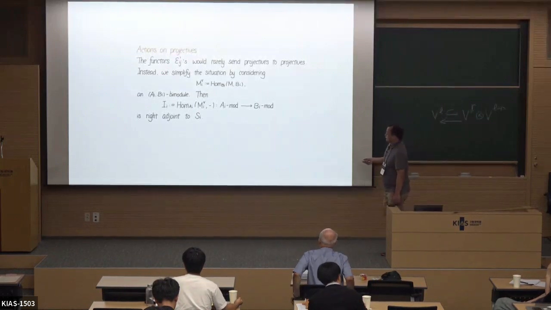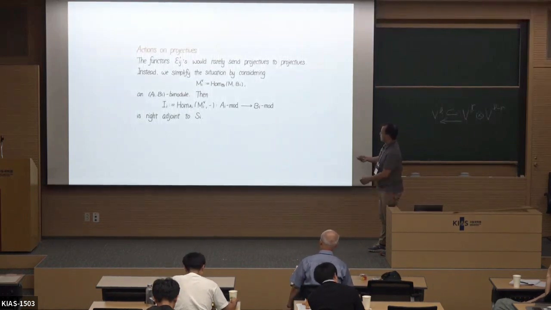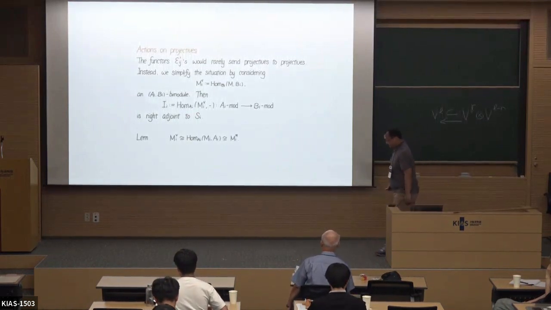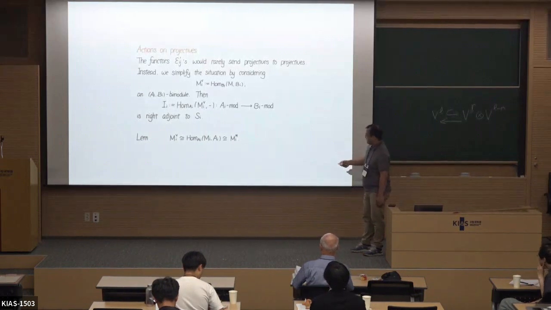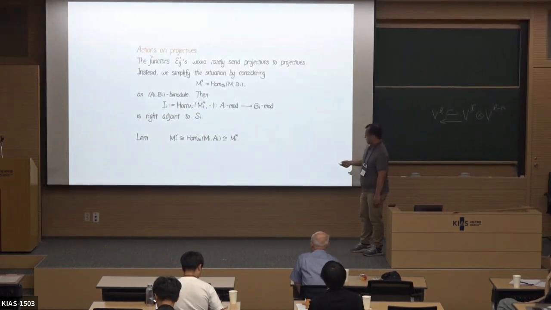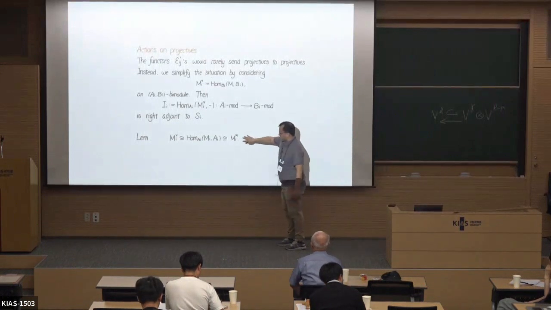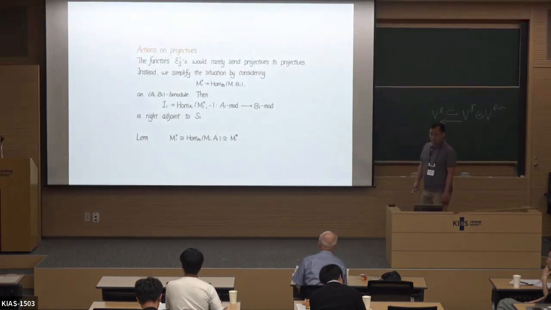So what we really want is a right adjoint functor to the Soergel functor. This is what I call I of i instead of J of i, defined using this dual module, from the A module side to the B module side. This functor will usually behave much better under the double centralizer property. If you know that A and B satisfy the double centralizer property on M, then you can easily show, as an exercise in module theory, that this module M_i check is isomorphic to just the vector space dual of M_i. So you're not losing any information.